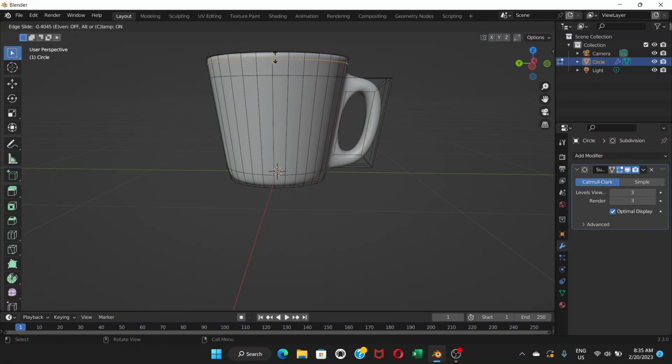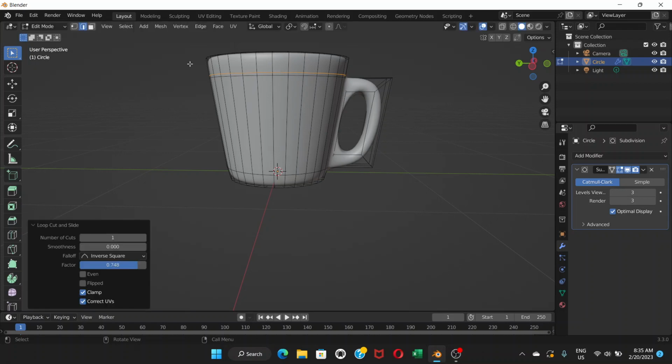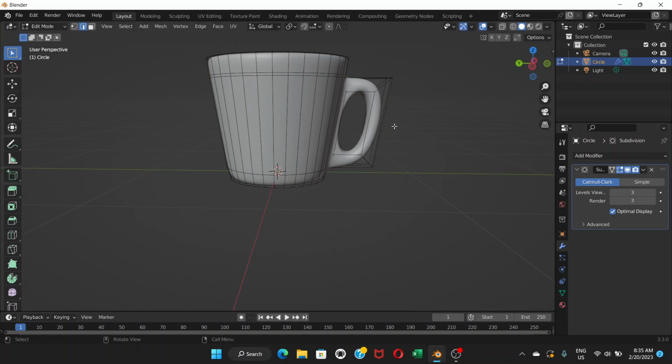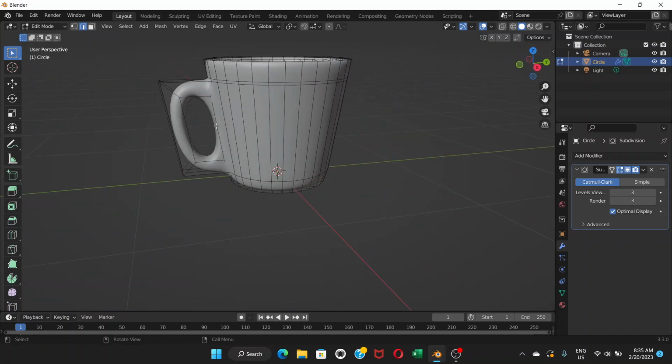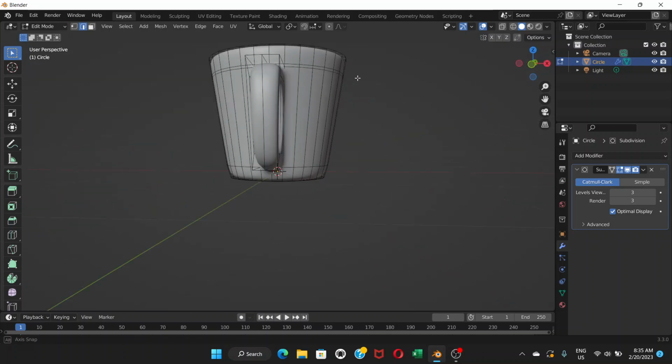If you notice now, first the top part of the handle was a little not sharp, let's say. Now if you do this, go down here and click. Now the top part of the handle has a little sharper bend there, okay?